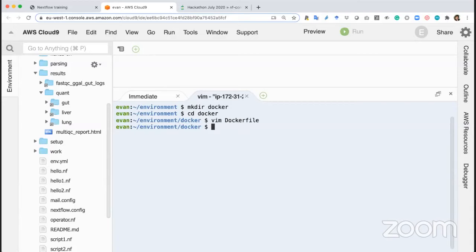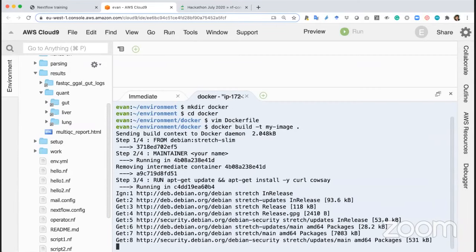Now let's build this container. So to build the image, we have a similar command as before. We have docker build, and then we want to give it a name with a tag. So we're going to call this one simply my_image. And then we're going to use this dot. Make sure you get the dot. So the dot is saying in this location, and this is why we also created this new directory, I built this image here.